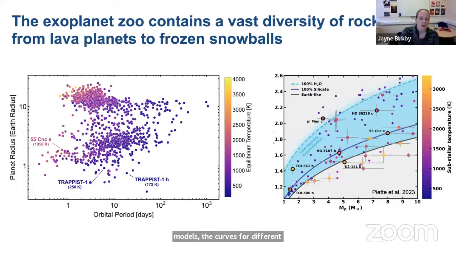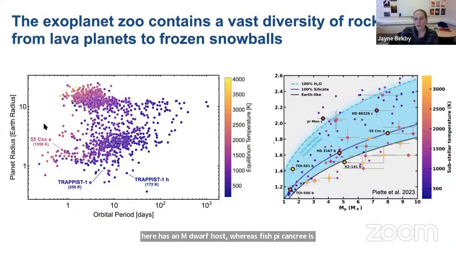different compositions. And what you can see for the rocky planets, so I don't know if you can see my mouse, but looking down here below, let's call it 2 Earth radii, that the range of temperatures we're spanning here go all the way from about 170 Kelvin all the way up to 2000 or so. So we have this very wide range of temperatures to deal with. And so it means our planets are experiencing very different radiation environments. The TRAPPIST-1 system down here has an M-dwarf host, whereas 55 Cancri is more a sun-like host.